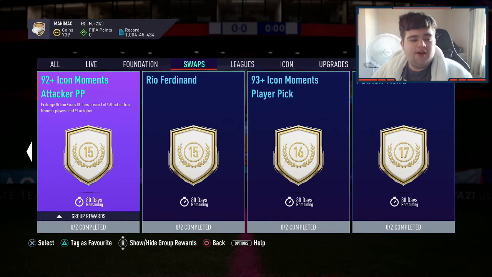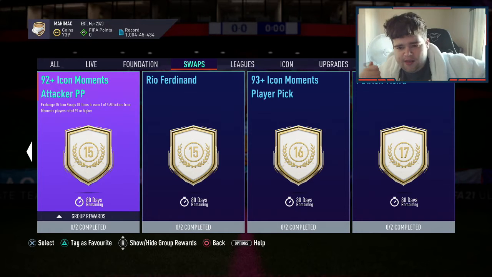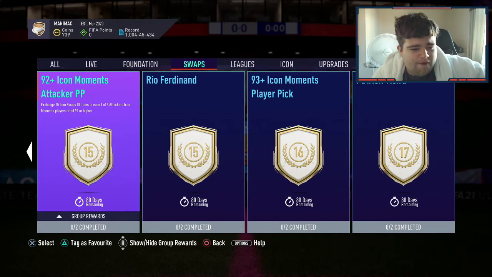However, the 92 plus icon moments player pick, there are 3 choices you get here, right? You're looking at 3 choices, 92 plus, and they're all attackers. Now, I don't think any good players get missed out here. And you've got to think, there are a few stinkers. There's your Hugo Sanchez, your Van Bastens, your Van Nistelrooys, I think that you can still get. But for the most part, you're getting 3 choices, so the odds are you're likely to get one of the big boys.